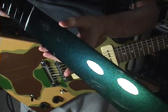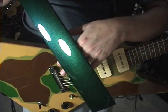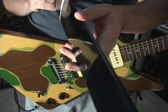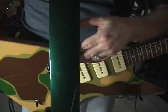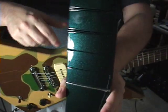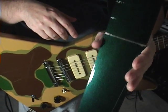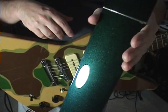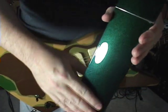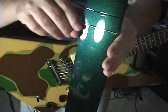Anyway, my other Explorer 3 like this is coming back in this color. This green flip-flops into a blue, and it's metallic. There you can see the blue, and there you can see the green, and the whole guitar is going to be done that way, headstock and all. This is a fretboard he was working on that he sent me just as a color sample. Painted maple fretboards are great. I'm having another 7-string V built with a yellow and black maple fingerboard like this, covered in poly, so it will be wonderful and you'll never have to clean it.